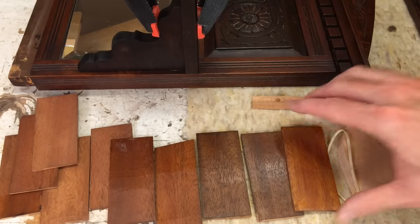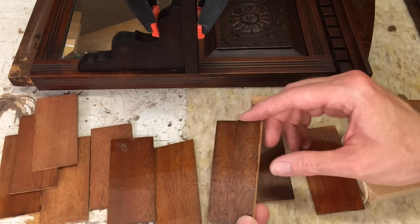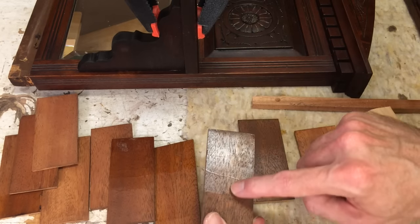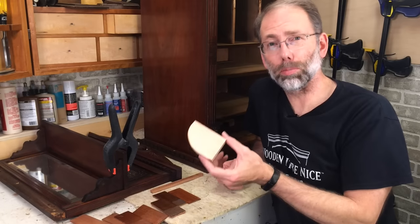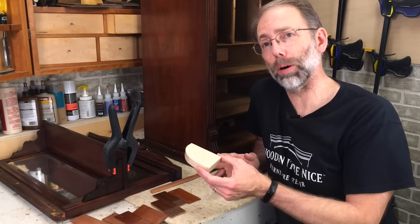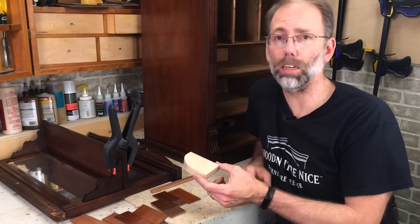So of all these, it looks like these are the two closest. This is the one I'm going to use. So this is espresso with garnet shellac. Getting this light colored birch to match the rest of the cabinet is going to be a challenge. So I've got some scraps. I'm going to do some experiments to make sure I can understand what finish I need to put on the carving once I've got it done.